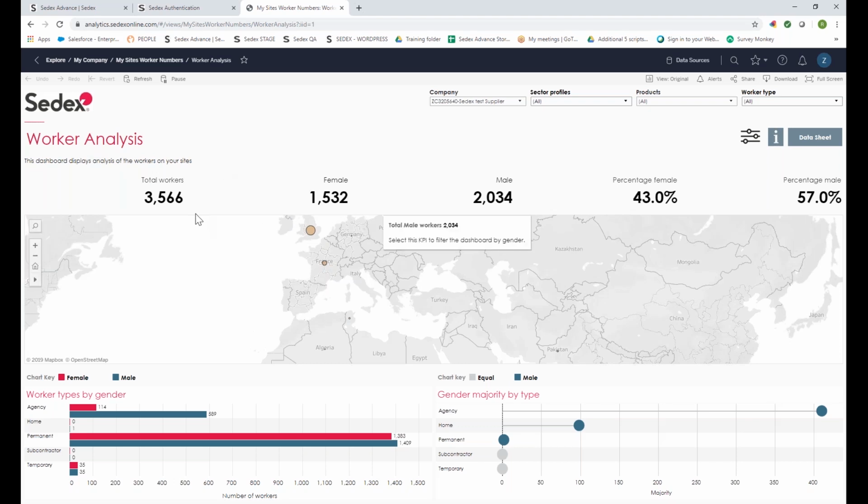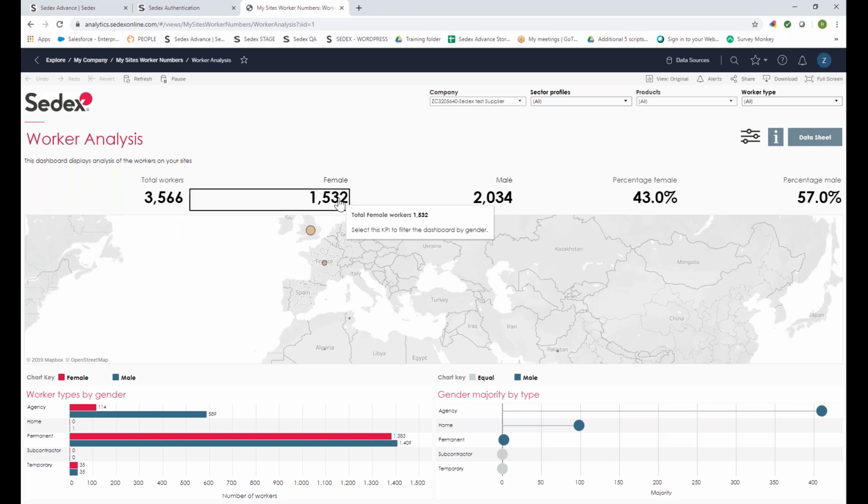So the worker analysis, what I was mentioning is that you have your KPIs at the top. Now there's some KPIs that can't be clicked onto or won't do anything if you click them. How you know whether it's going to do something or not is when I hover the mouse, it's telling me that this KPI cannot be used to filter the dashboard. However, when I look at, for example, the genders, they can.